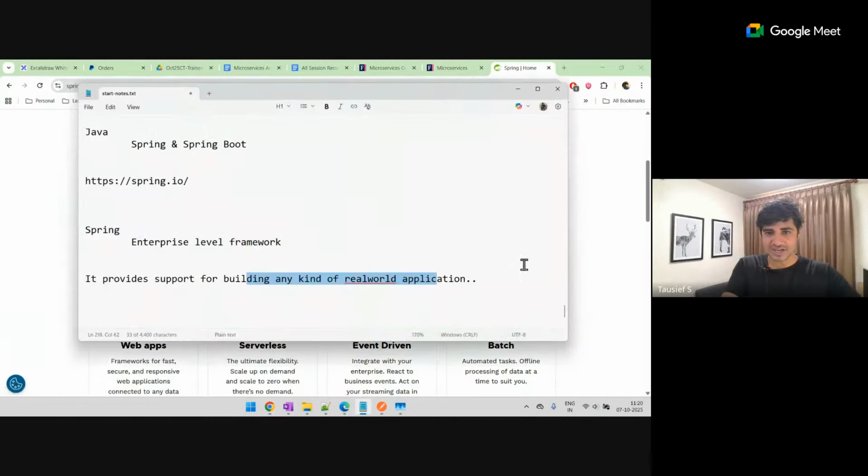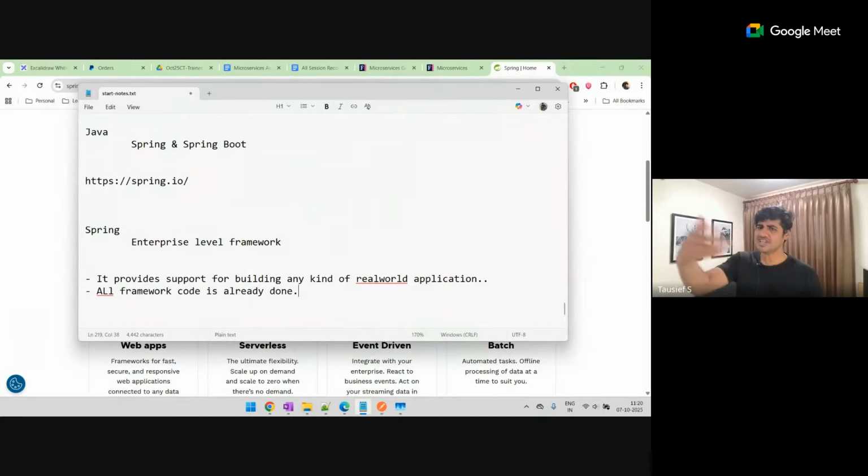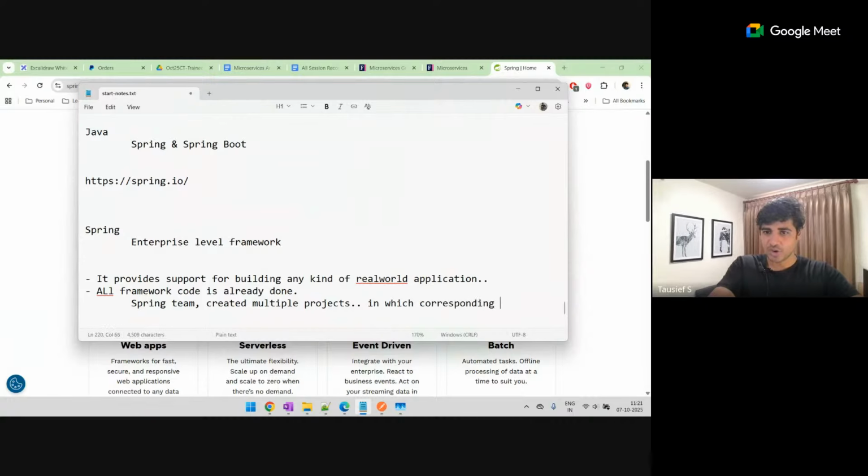Okay. Second thing you need to understand about Spring, what is that? All framework code is already done and they are still modifying it. Enhancement is going on. So all the framework code is already done. How have they done it? The Spring team created multiple projects in which the corresponding code is available.